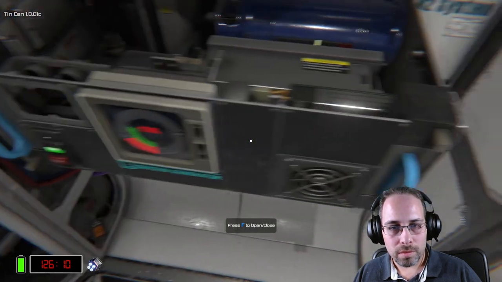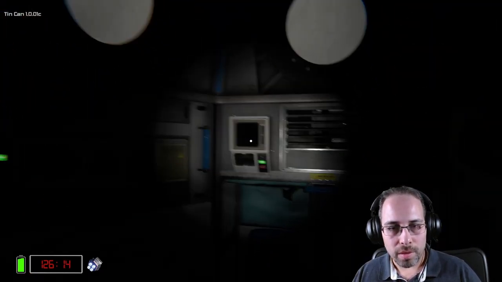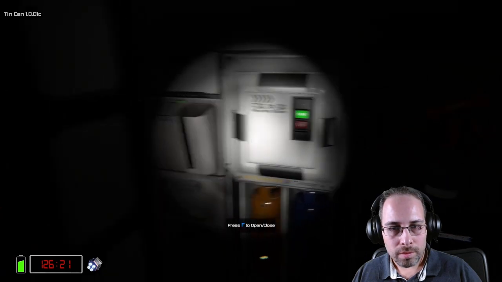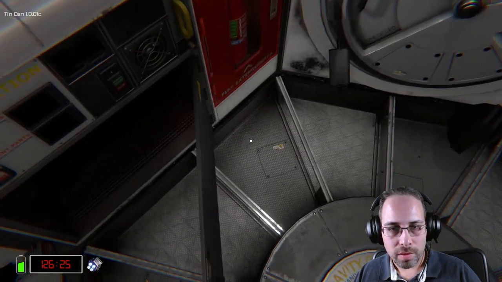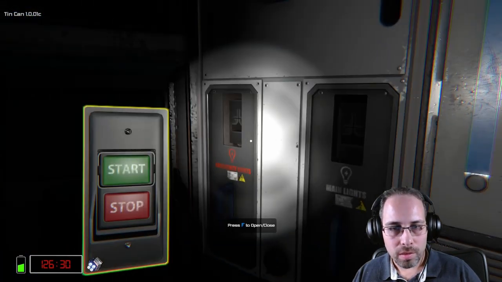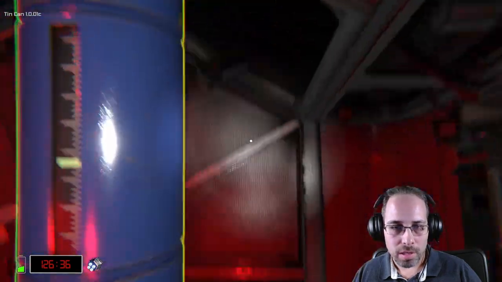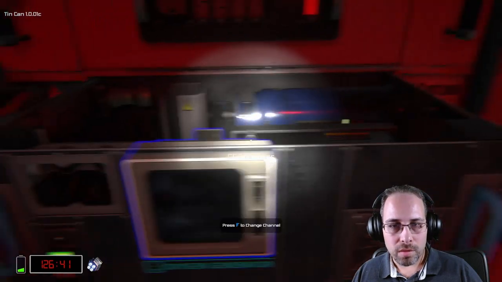Still working though. Oh, right. Now we're low on power. Got it. Okay. Turn that off. That's disassembly. Turn this off. We don't need this power. I don't want to die, so we're gonna fix that right now.